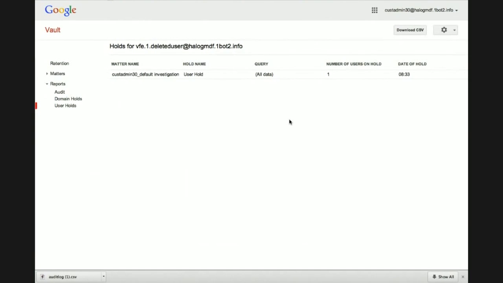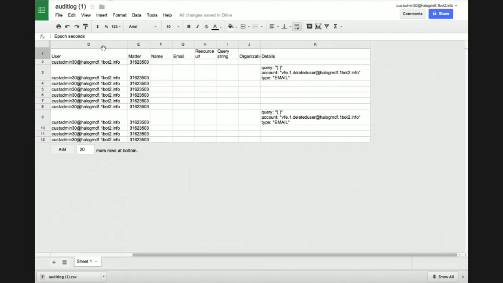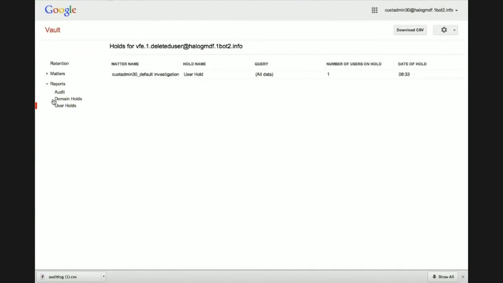So in the audit trail that Dave was walking through on the domain holds, what you can do in Vault, and this is very similar to what you had in the saved search sets, or saved search results I should say, in GMD, is you can actually place a hold not on a specific user, but looking for a specific date range, or a specific term. So let's say widget is the term. You could place a hold across the entire domain. That would be a domain hold. As Dave pointed out, the user holds target specific individuals. So there are different ways to put data on hold in Vault versus GMD.